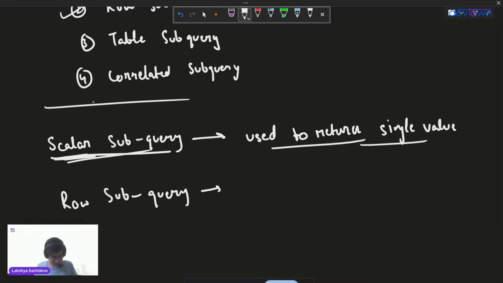If I give you a simple definition, the row subquery is nothing but a subquery that returns a single row with multiple columns.